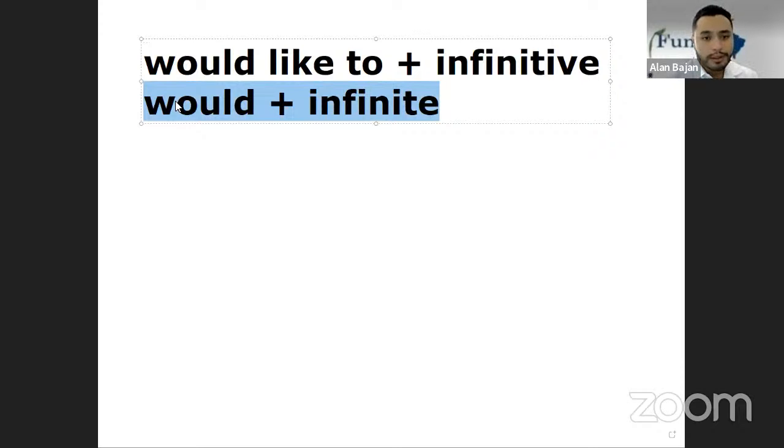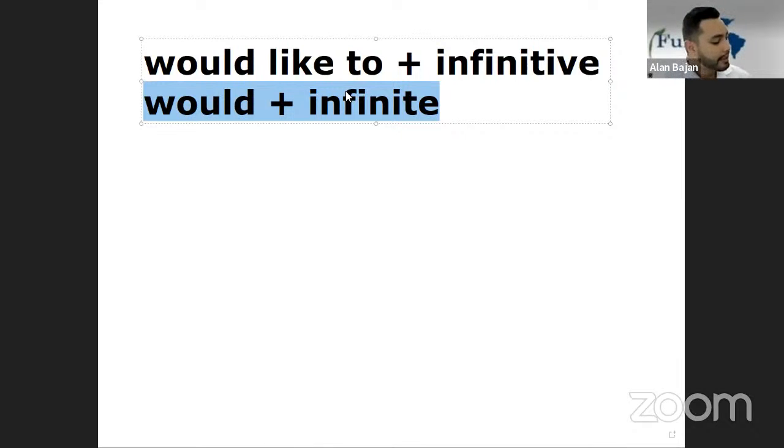When I was young, I would dance in every church party. Yo solía bailar en cada fiesta de la iglesia. I need to specify the period of time. And if I use would, remember that this expression is very polite. It's very polite and formal.